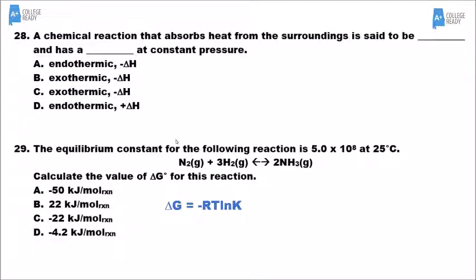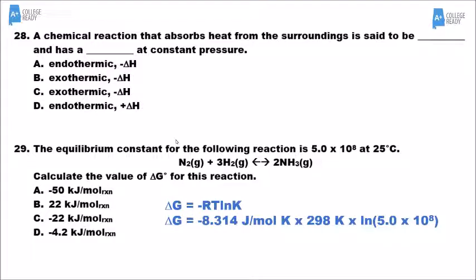Number 25, notice they don't say K, but they do say the equilibrium constant is 5 times 10 to the 8th. This is a number much greater than 1, and a K value greater than 1 indicates that it's thermodynamically favorable. So we use this equation, making sure that we plug in all the numbers given to us. And when you solve, you get negative 49,626 joules. But notice all the answer choices are in kilojoules per mole. And so you round up and change it to kilojoules.